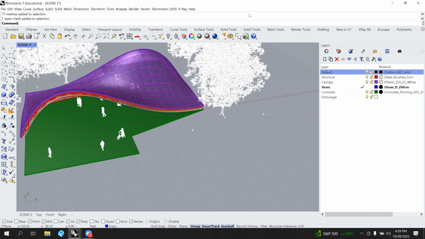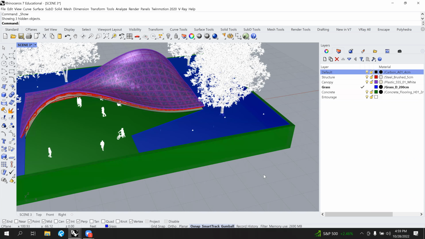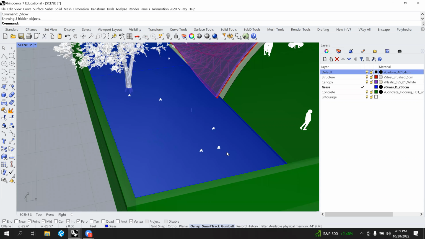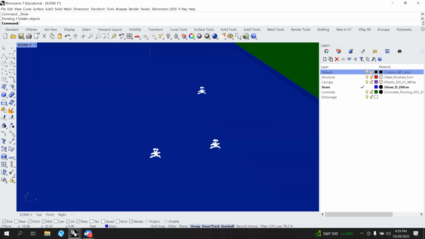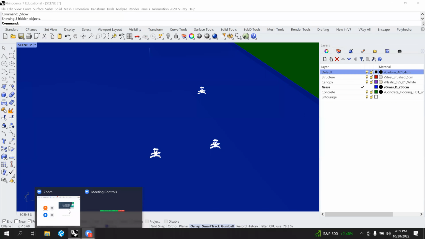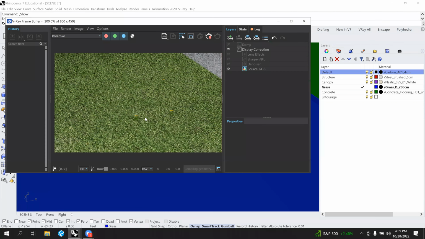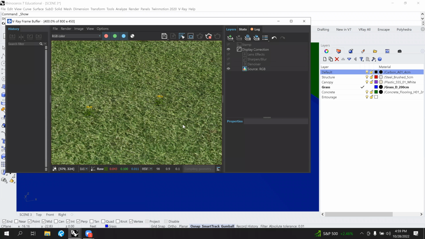Turn on my layers here, go back to unhide. Right click on that one. It's going to bring everything back. And I can see my little dandelions right there. If I zoom in here, turn on my view. There they are. See them? Little itty bitty dandelions growing up in the field, okay?